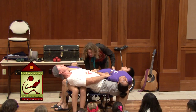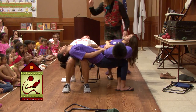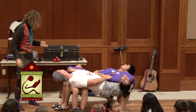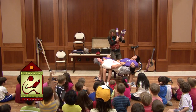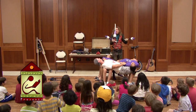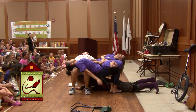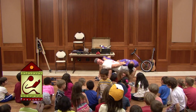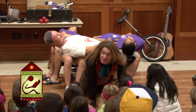Lift in the middle. Woo! Keep working. Head back. But you know what? I've always wanted to do this. Oh, hey kids! Stay at school, pass your exams, or this is going to be your job as well.